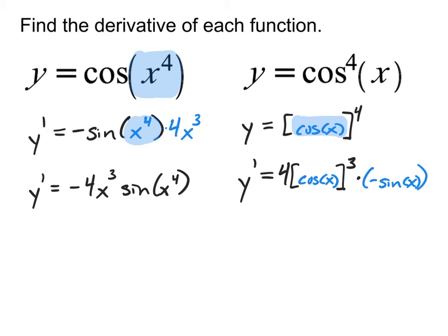All right, and again, now we're just left to cleaning it up a little bit. I would just call it a negative 4. It doesn't really matter which one we write first, the cosine or the sine, so I'm going to write the cosine first, and then my sine. This then is done. That's what we were looking for. Notice the difference between what's playing the role of the inner function and what's playing the role of the outer function, and how that relates back to the chain rule and how we put it all together. Once you get that part straightened out, chain rule goes pretty smooth, but usually it's just a matter of getting that part down.